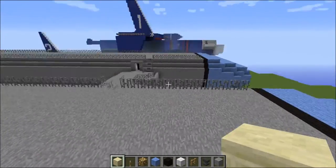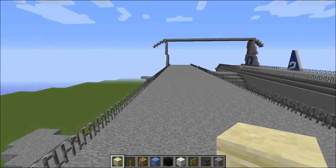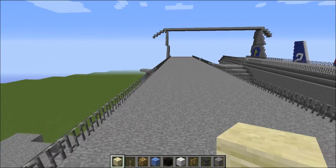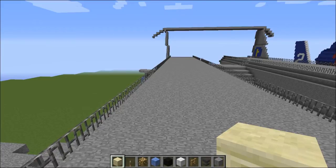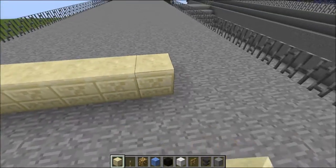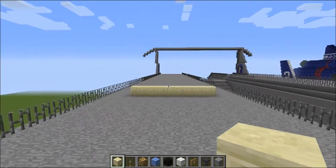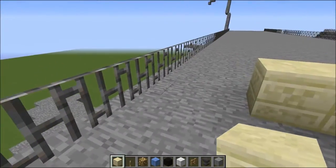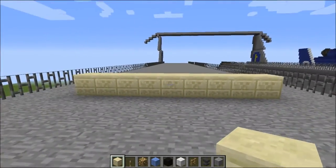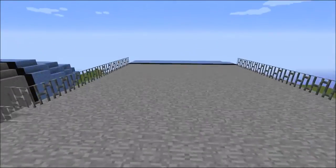I'll just show you, the Thunderbird 6 lands along here rather neatly. It's small enough to actually fit on, and it's a Tiger Moth biplane which does have dimensions online, and according to the internet, a Tiger Moth biplane has a wingspan of 9 meters, more or less. And that's the wingspan of 9 meters there, so you can see it just about fits on the top deck, with two blocks either side before it hits the railing, and that's a rather neat number. Fits on nicely. That was the first dimension that I took because it was a real dimension.